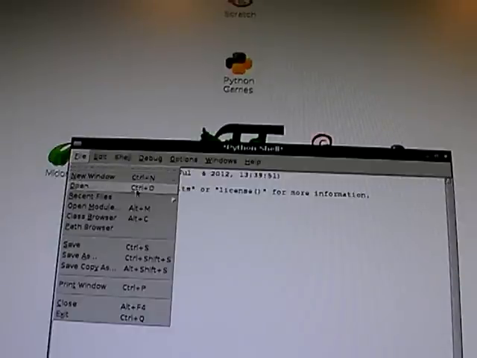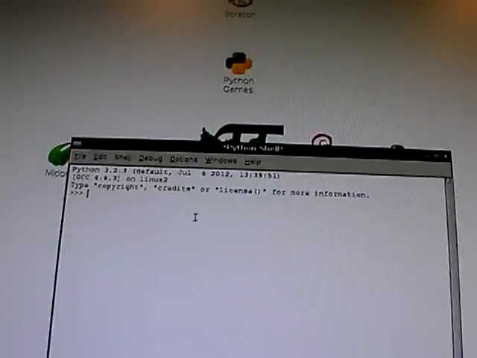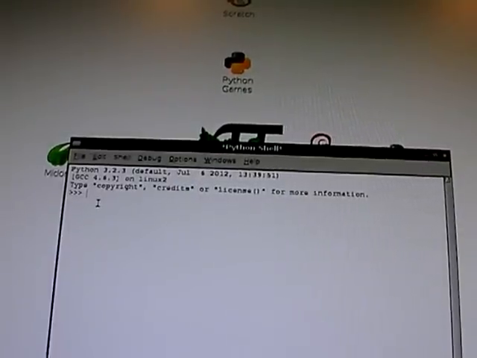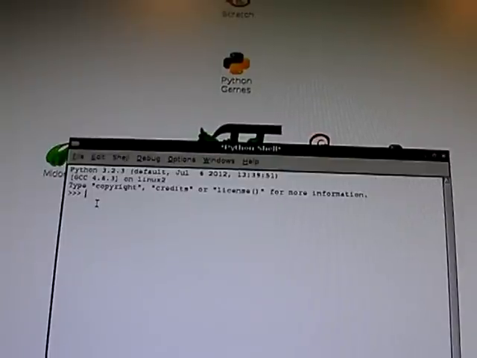However, you can't really make programs in the Python shell. So what you do is you go to File, and then New Window. And then you can make fully-fledged programs and save them and run them. But the interactive session is quite good for just messing around with commands and learning some basic stuff. So let me just zoom in for you.